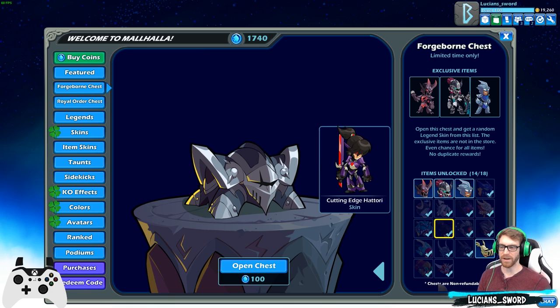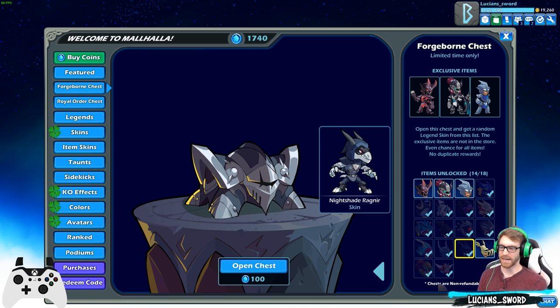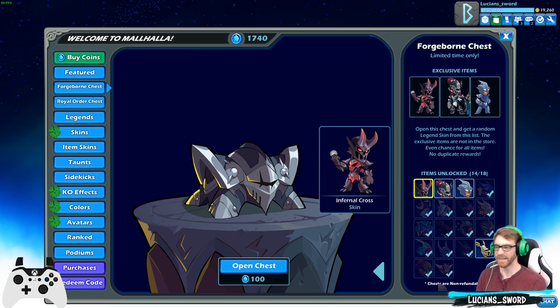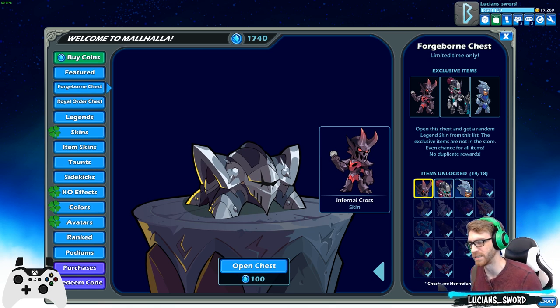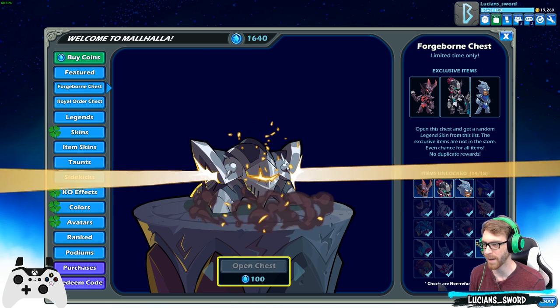And I have every other skin that you can get in this chest except for one, which is Sir Ray-a-Lot. So honestly, I don't mind if I get Sir Ray-a-Lot because I wouldn't mind it. So let's go ahead and start the process. Open chest. Let's see if I get all three exclusives back to back.